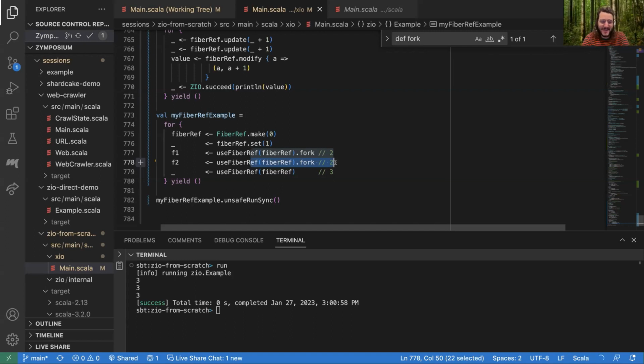No, that would definitely be a fun deep dive. But this is a great pedagogical model, a reference implementation at least, because I think a lot of people probably don't think about how fiber refs are implemented. So that's good. 21 minutes, easy.